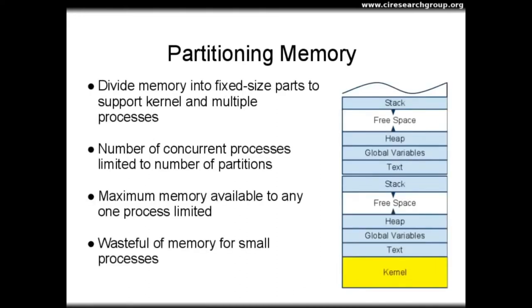So, how do we go about running multiple processes at the same time? Well, the first way we could consider, which is used in some types of embedded systems, is to divide the memory into fixed-size chunks called partitions. A memory partition is a single region of RAM that is provided to a single process. Both the program code and data associated with each process must fit within this pre-allocated space. If a process grows too large, it will run out of memory and crash.